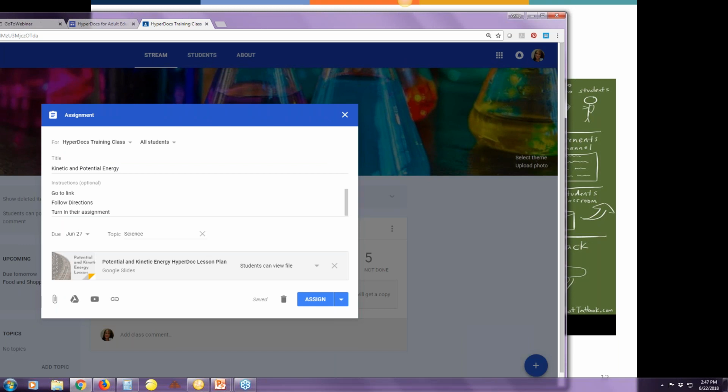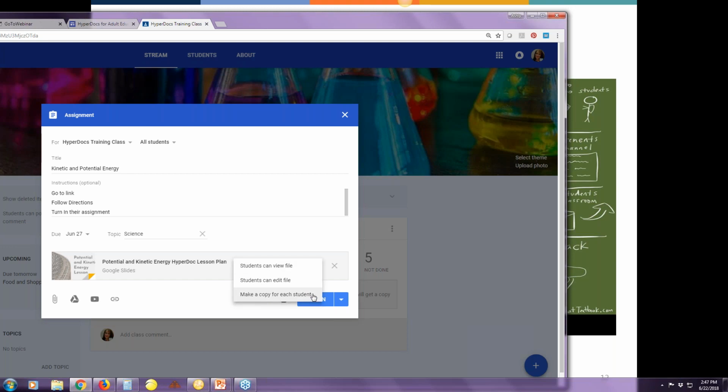So what I used to make them do is make their own copy, add a title, and they'd go on, and it was all these extra steps, and then they had to turn around and come back into the assignment and attach their file. Well, there were so many steps, and they got pretty good at it, but then one day somebody said, did you know you can do this?